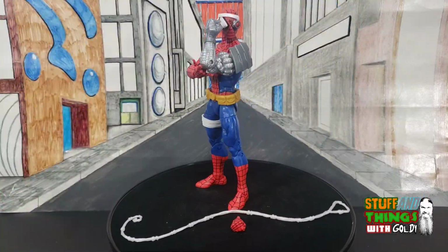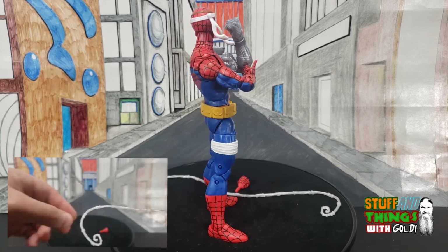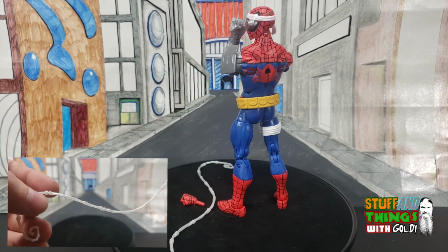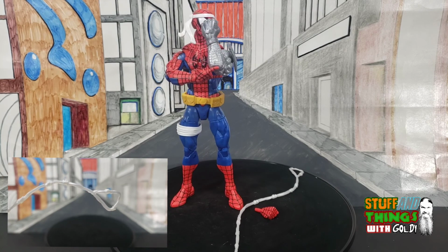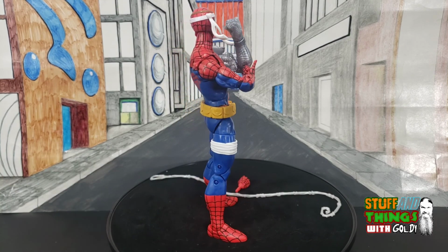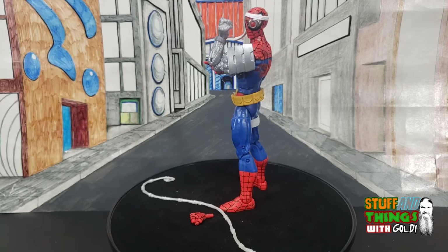Cyborg Spiderman doesn't come with a ton of accessories, but he doesn't really need them. He's Cyborg Spiderman. He does, of course, come with a spider web, which we've seen before. I think it dates back to the Amazing Spider-Man Walmart exclusive of Andrew Garfield. I think that's the first time we saw those webs. I could be wrong. If I'm wrong, chime in down in the comments below. And he does, of course, come with his fist hand for punching bad guys, which is extremely important these days because there's a lot of bad guys out there, so we need more Spider-Men in this world, don't we?